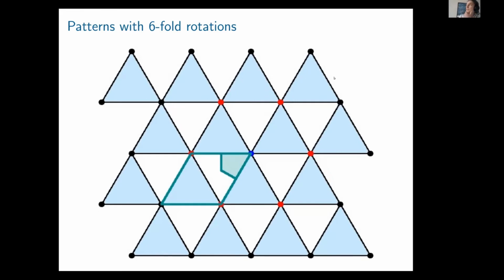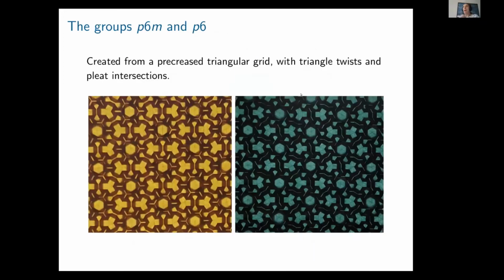So returning to origami, I'd like to give a couple of examples of the kinds of things that could happen. So these are 2 origami pictures. They're 2 origami foldings. They resemble each other closely, and they kind of exhibit the 2 things that can happen in a wallpaper pattern with 6-fold rotational symmetry.